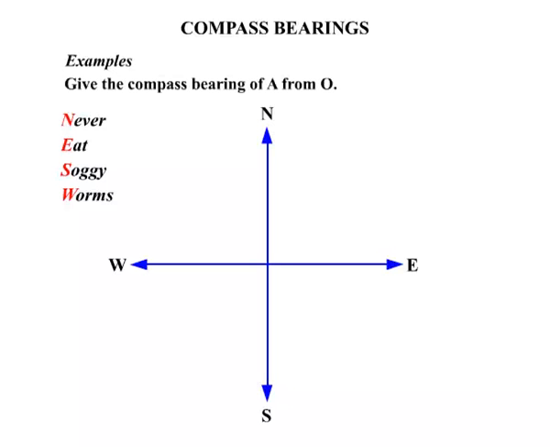Let's look at some examples now. We are asked to give the compass bearing of A from O. O generally means the origin, so quite often you will see O as the center of our compass directions. And we need to give the compass bearing of A.